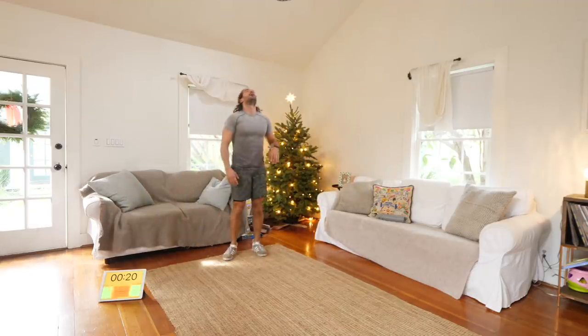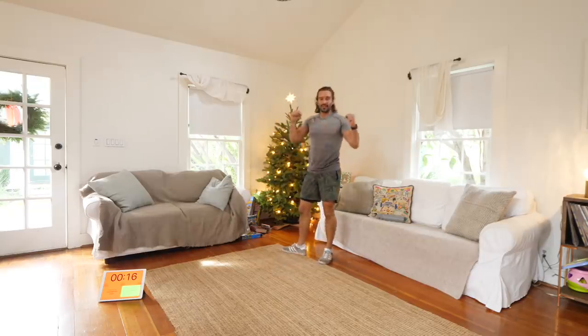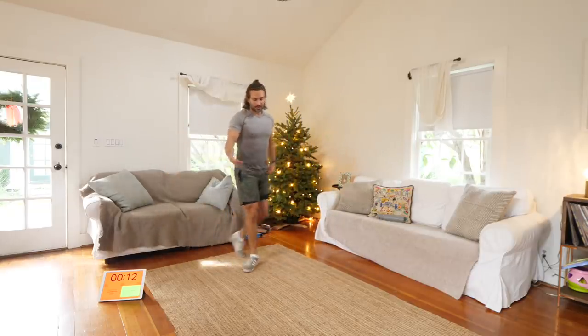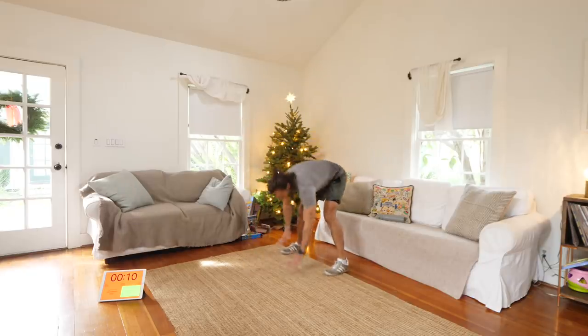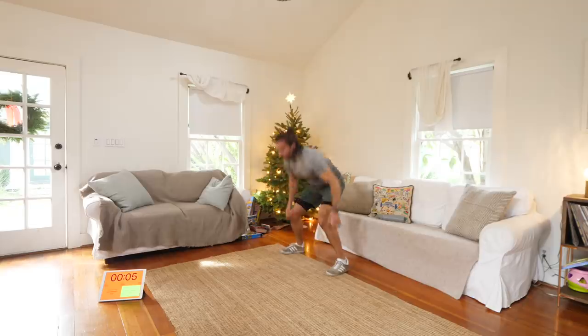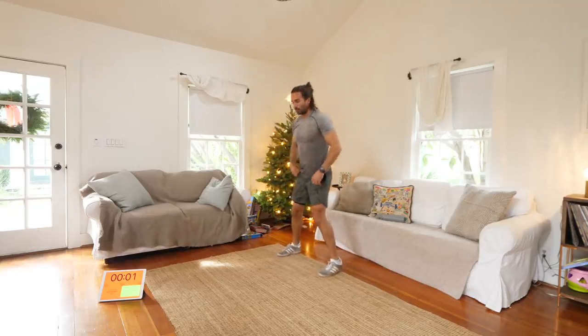3, 2, 1. Right, next move. We're halfway through, well done. Let's catch our breath. We're now gonna go for some walkouts. So you walk out with your hands, like this, walk out into a high plank. When you walk back up, we're gonna do 3 squats or squat jumps. So walk out into 3 squat jumps.